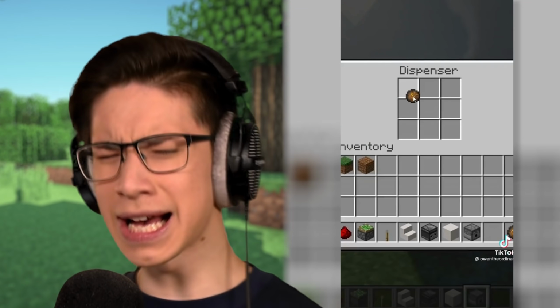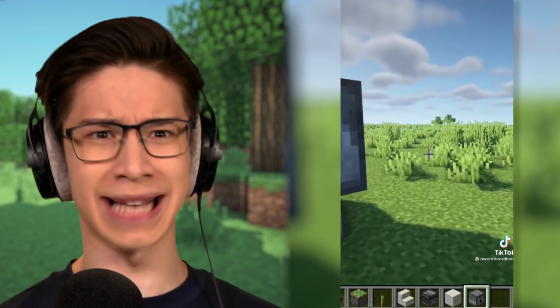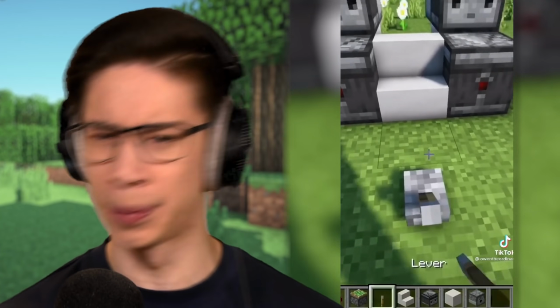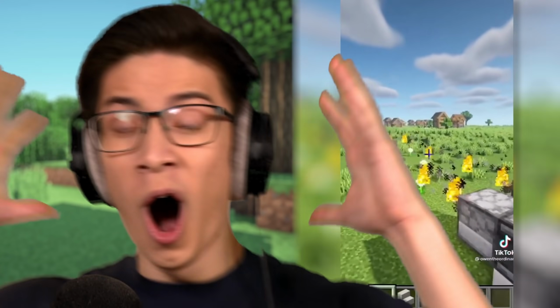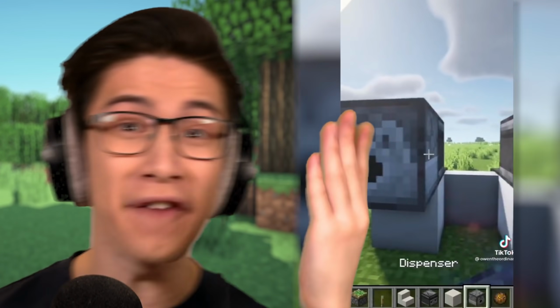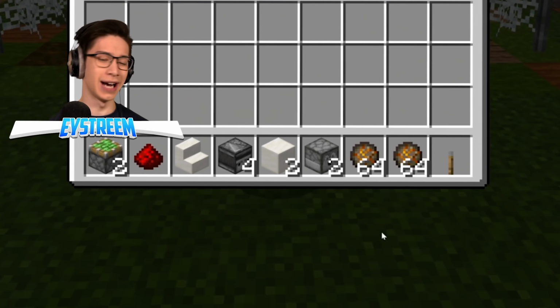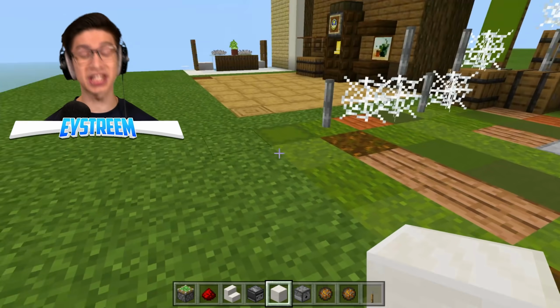So, what exactly are we building? Oh my gosh, that is a lot of fire charges! What exactly are we blowing up today? So we put a lever at the back, and then what? That is so awesome! It's a rapid-fire fire cannon! Now, they didn't show us the redstone. Luckily, I'm gonna show you, and here are all the items you're going to need. It's actually really, really simple.